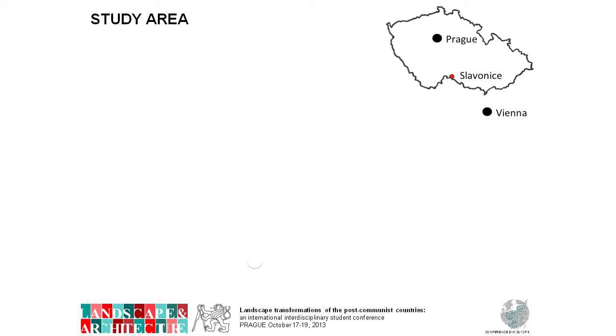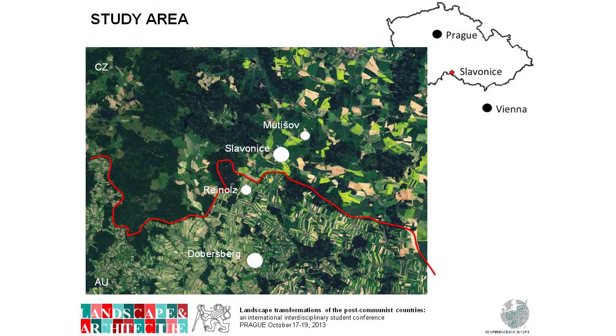Actually, this town is just halfway from Prague to Vienna, and historically it was a crossroad of trade. This area was also inhabited by a German population in the past, so these historical events are really strong, and it's really clear in this case to show what these historical events did to the landscape.